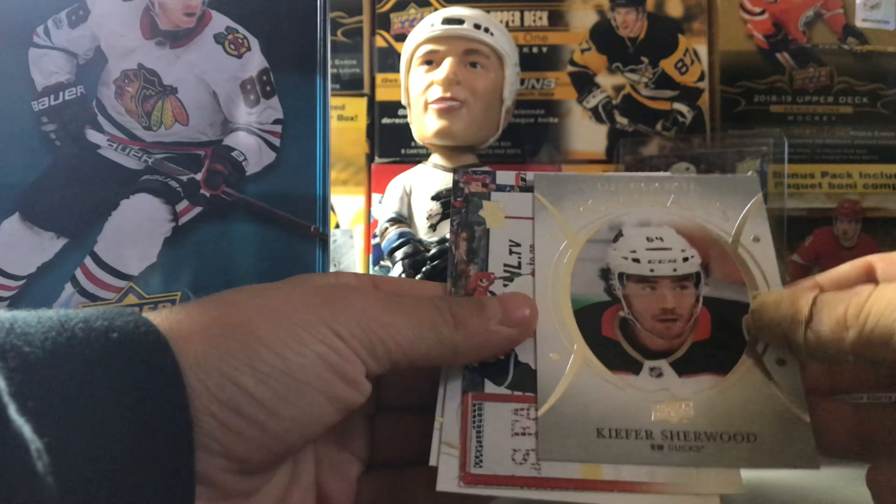I don't know if Rookie Commence is so good but we'll see. Curtis McKenzie, Vincent Anastrophe, Antoine Roussel — oh my god, Canvas Ilya Samsonov! That is really good, oh my god, let's go big mojo for Sam! That's the future for Washington — Young Gun canvas. I hope that sells great because that could be the hit of the box. How much does this Young Gun go for — like 10, 20 bucks? It's a solid card, it's probably gonna go up in price.